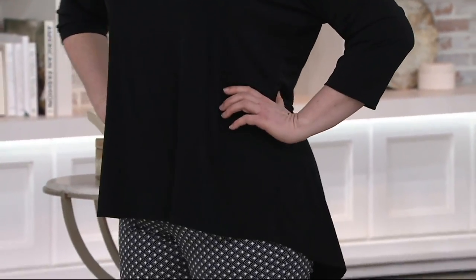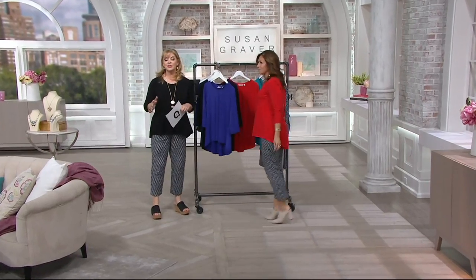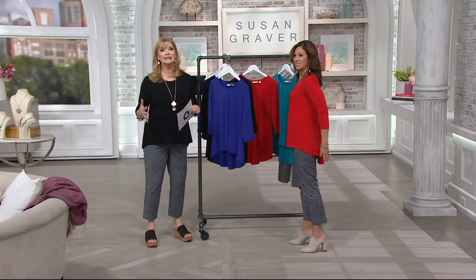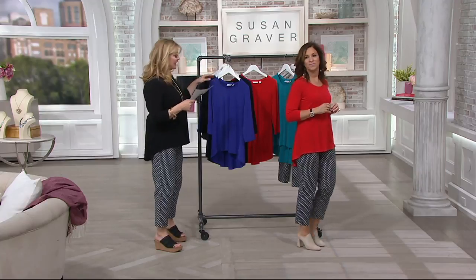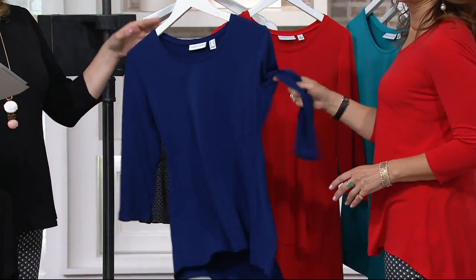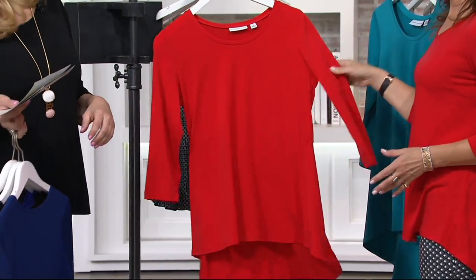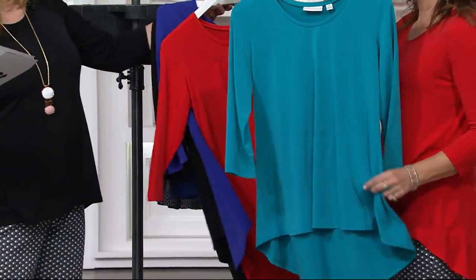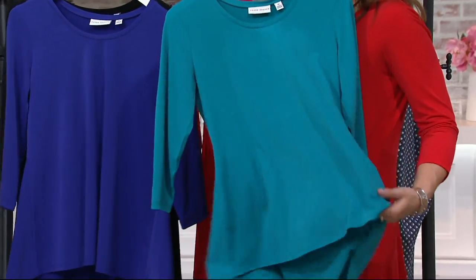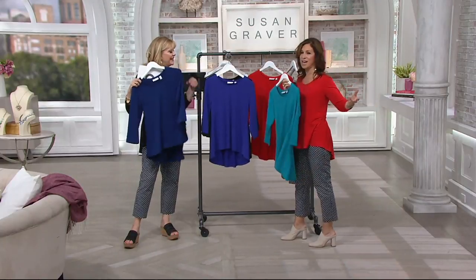We're going to head back over to the rack. The last time you saw this was last May 5th. When garments sell out, it takes a year to bring them back — so if this looks like you, it'd be worth picking up a second one. Here is imperial purple, gorgeous. The black you cannot beat. Brand new today is Prussian blue — look at that movement, it's almost like a bouncing fabric. Susan's wearing poppy red, and we have island teal. It's another color that just makes you come alive. Whether you wear it with navy blue on the bottom or white, you're going to wear it and enjoy it.